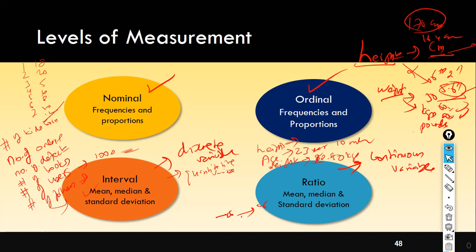Or we can say 0 to infinity. Between 1 and 2, it can be 1.1111. So how many values are there between 1 and 2? We can say 1.01, 1.02. Likewise, the values are continuous between 1 and 2 itself. That is the reason we say continuous value, which means it involves some kind of decimal value in this case, okay?